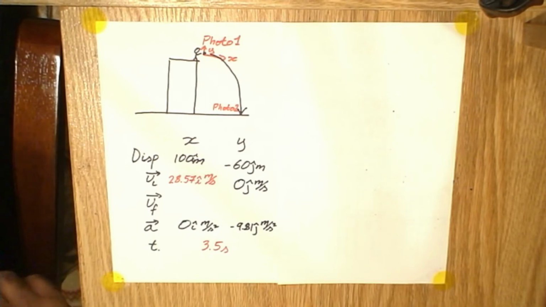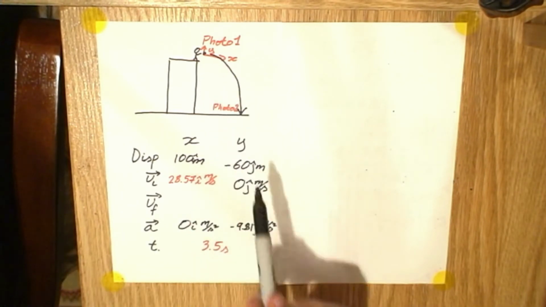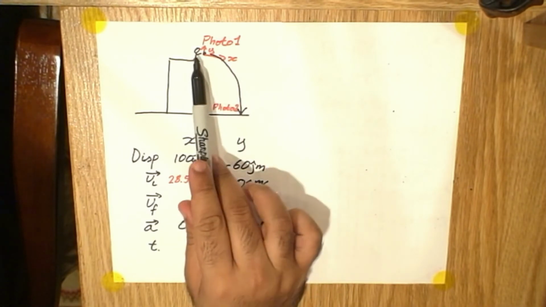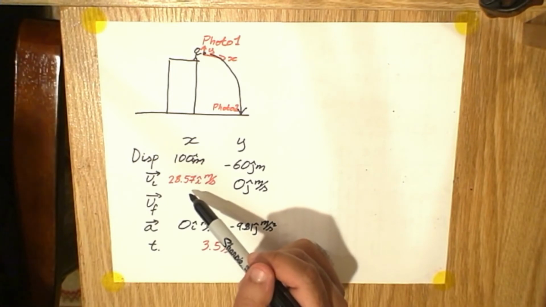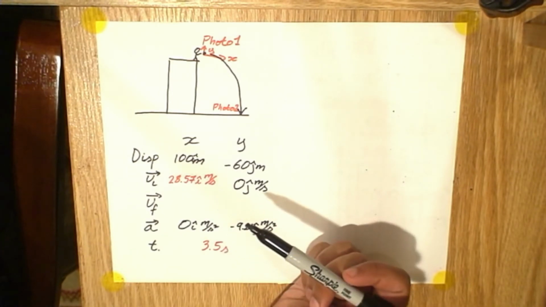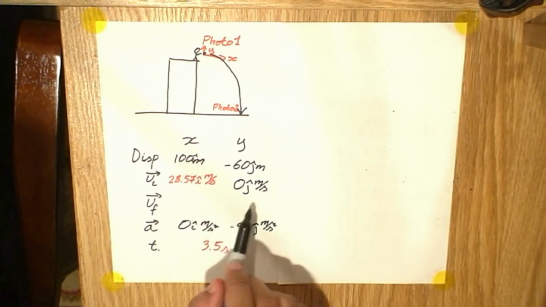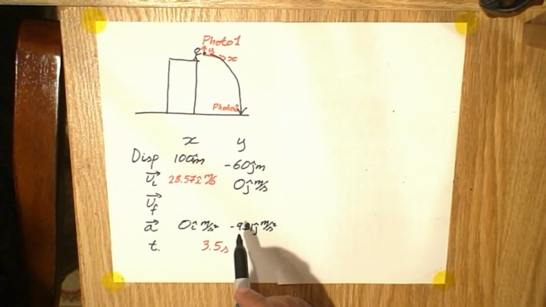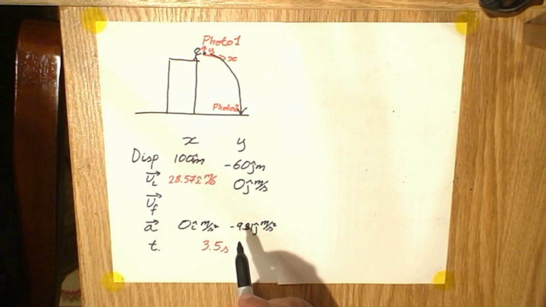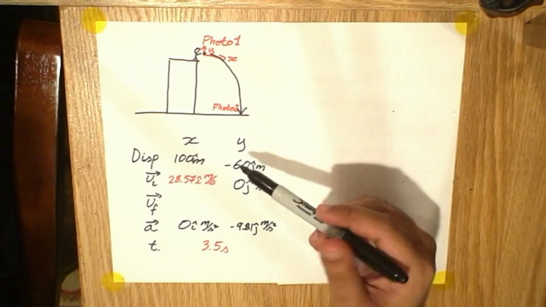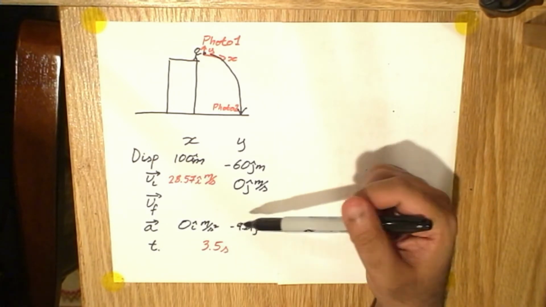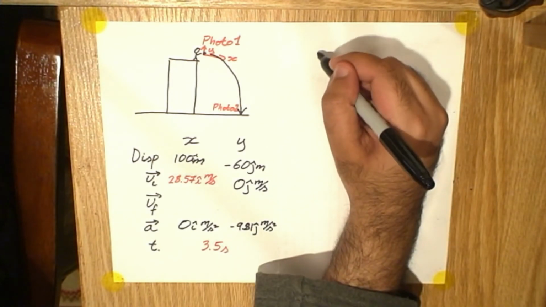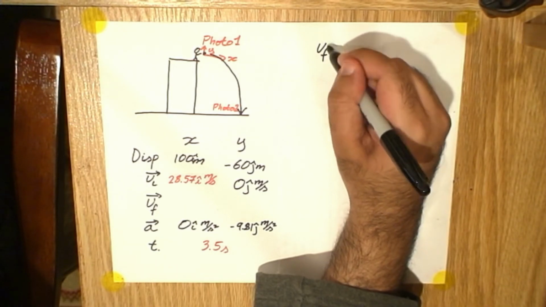So to summarize what we've seen so far, the time required for the ball to land is 3.5 seconds, and the thrown velocity, the initial velocity of the ball in the x direction, was 28.57 i hat meters per second. Now we need to solve for the final velocities, and then we need to convert them into polar. So for the final velocities, let's start with y. In y, we have so much information that we can use any of the toolbox equations to solve for the final velocity. I feel like going with toolbox equation 4 today.